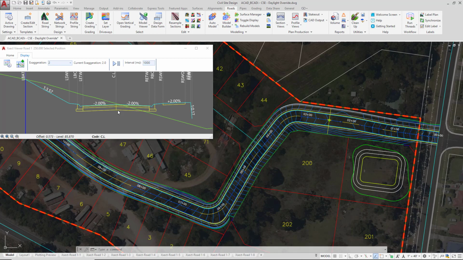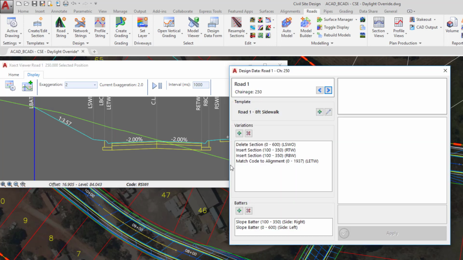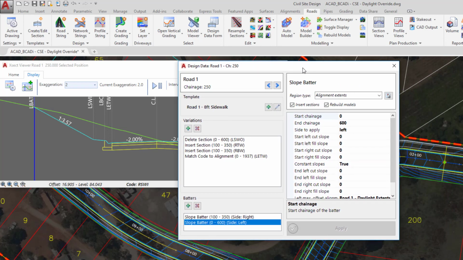Now what we're going to do is adjust this particular entry. So we're going to right click, click on Open Section Design Data, and then find the entry we just added in here, which is the bottom entry. At the moment we've got 0 slopes. So if we decided that the slope of the daylight had to be of a certain value but could not extend past the position of the alignment, then we can actually go and type in some values. So where you've got the entry here, for the start left cut and fill slopes, adjust the values to 4.